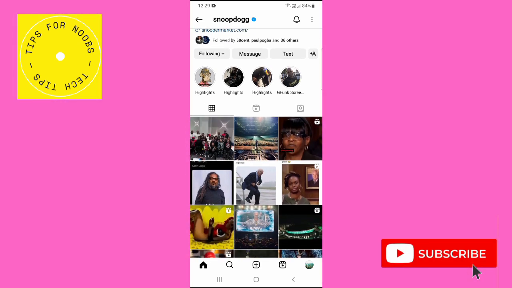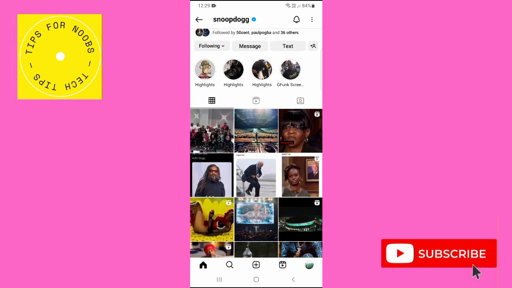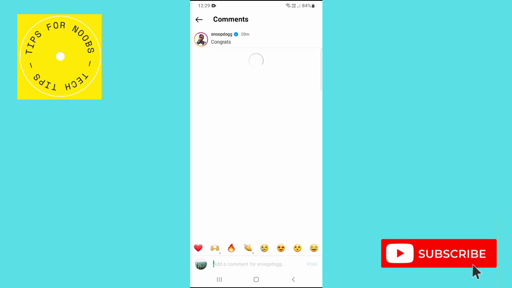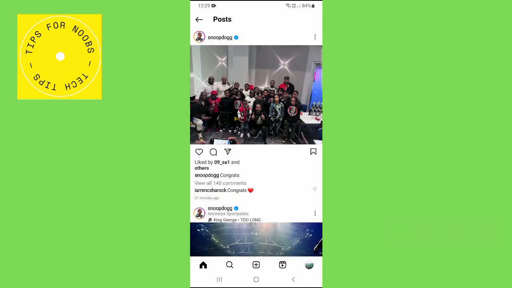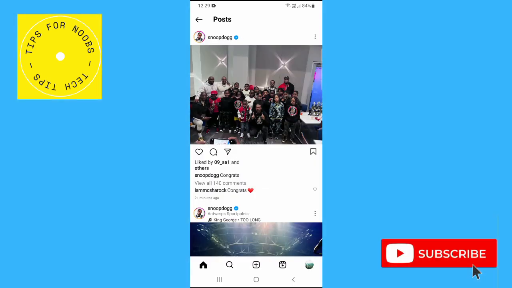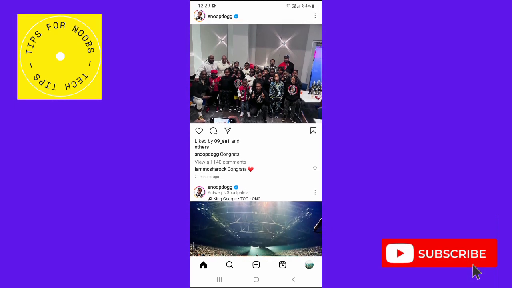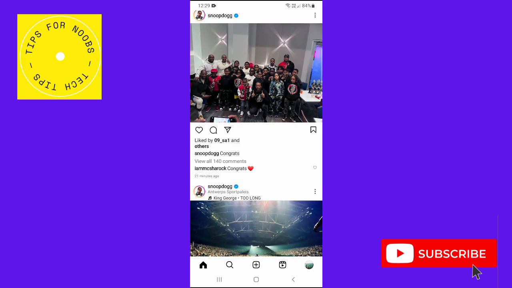Once you're on their profile, look for any indicators that you may have been restricted. This could include no recent posts or stories from them showing up in your feed or story views, being unable to comment on their posts or send them direct messages, not being able to see their activity status or when they're active on Instagram. If you notice any of these signs, it's possible that you have been restricted by this user.